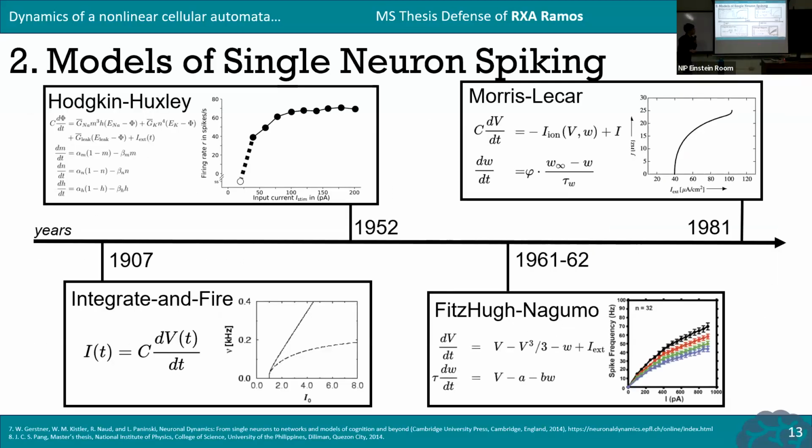Shown here is the activation function for each of the models. Specifically for Hodgkin-Huxley, they just calculated spikes per second for varying input current. Here we have frequency over input current. And then for Morris-Lecar, we have again frequency. This frequency is somewhat similar to the firing rate, but they're not exactly the same. As well as this spike frequency for the FitzHugh-Nagumo.